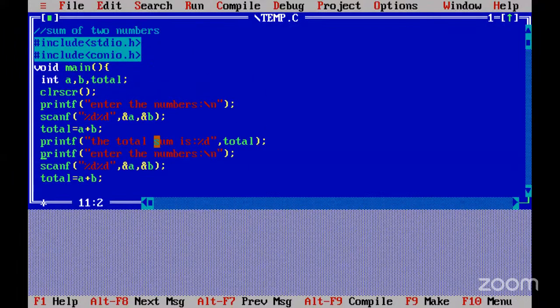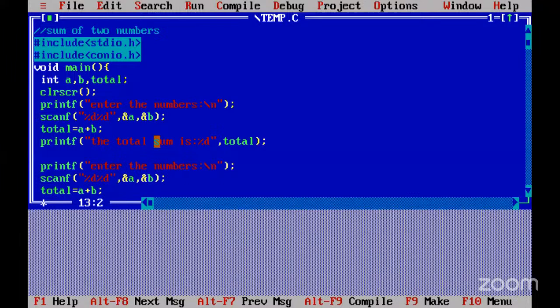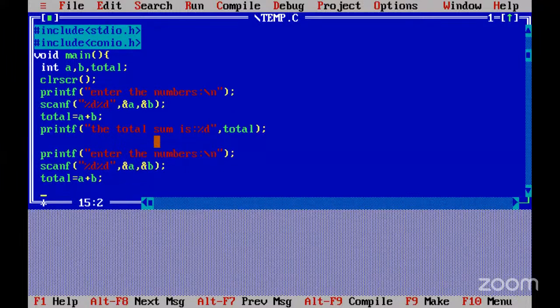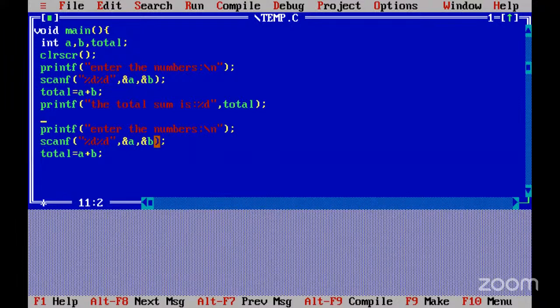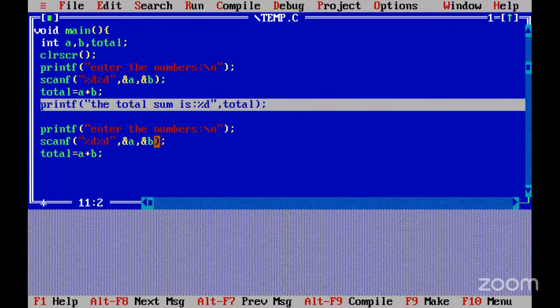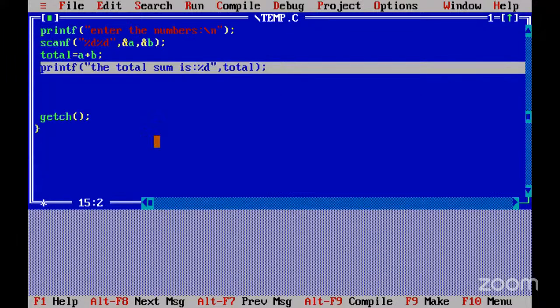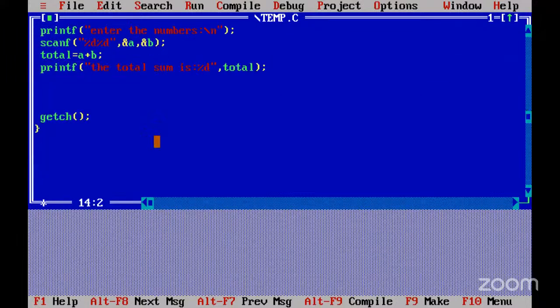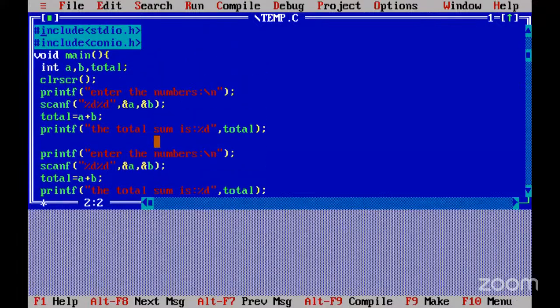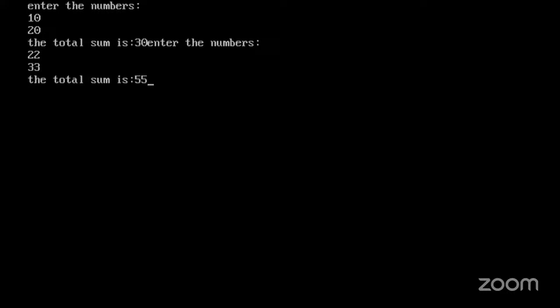Now I am reading the value a second time, and once again I want to print. So I am reading this and printing. Let me run this one. 10, 20, 30. Once again it is asking, and we got 55.